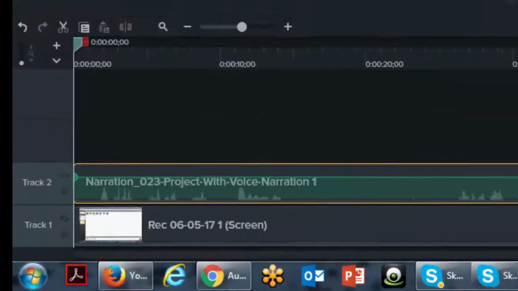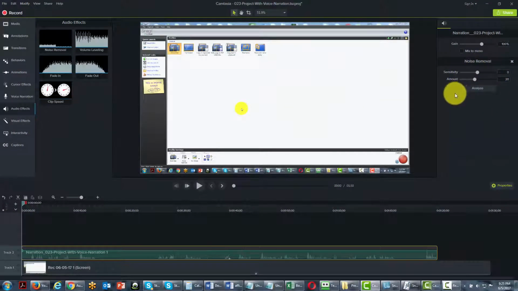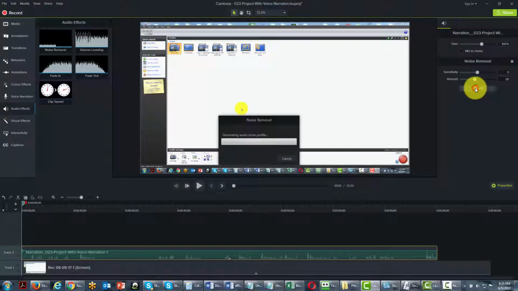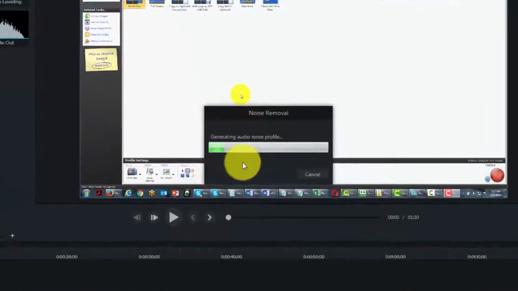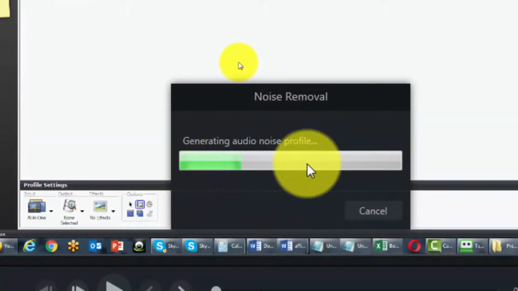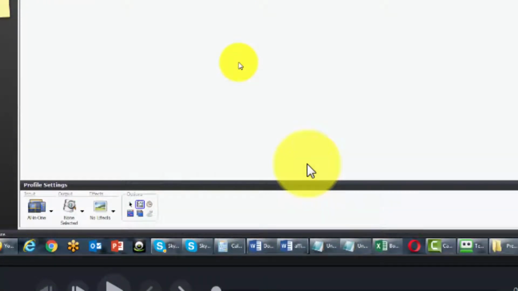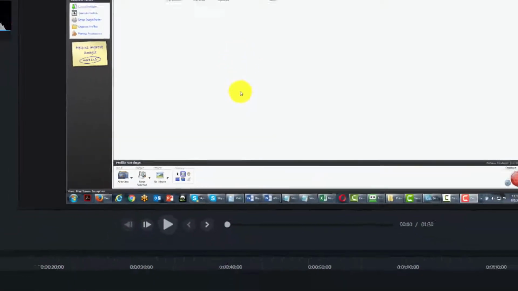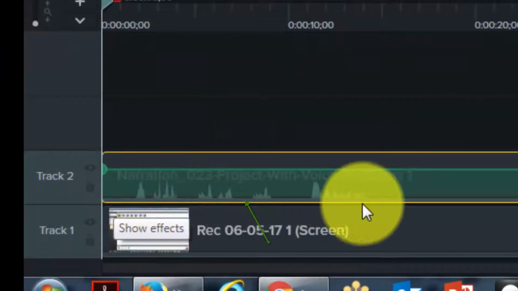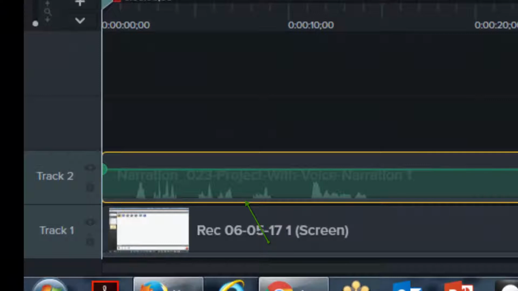When you do that, you're going to notice that it has properties. In that properties area, what you're going to do is click Analyze. That's going to generate an audio noise profile. And then, in effect, you'll notice that there's a gray bar underneath here. That means the noise removal is now in effect.